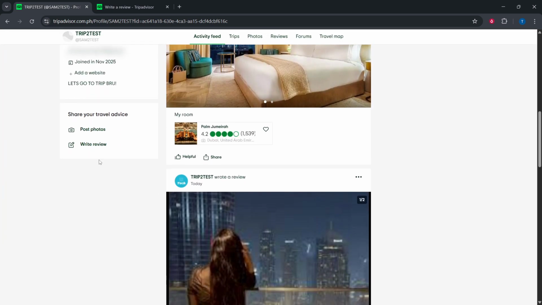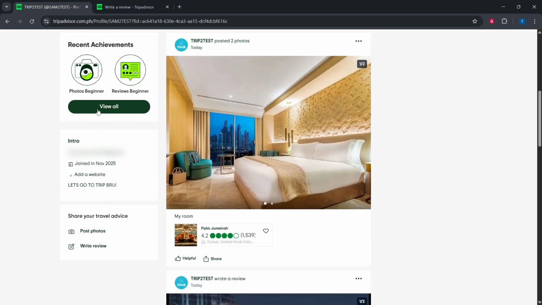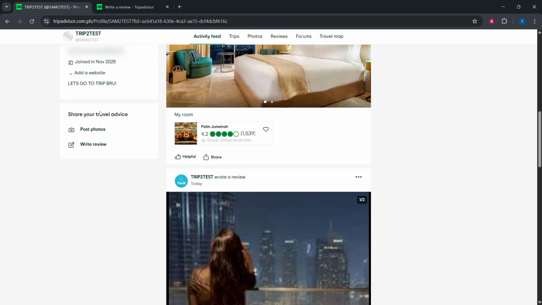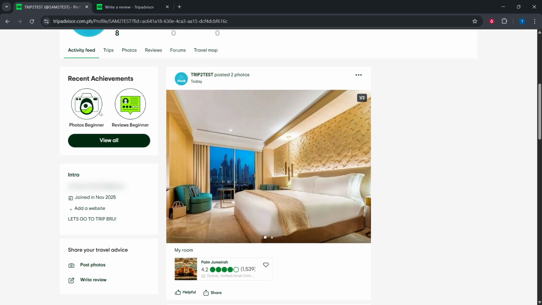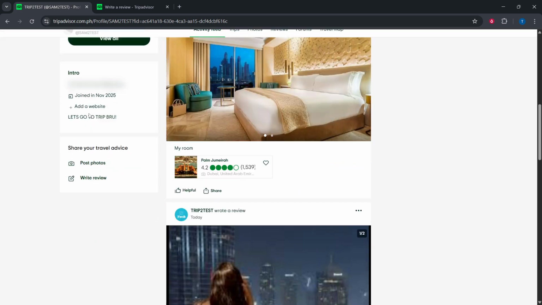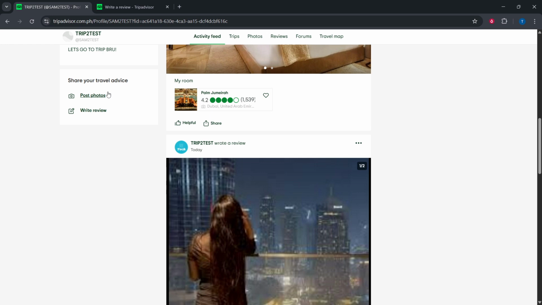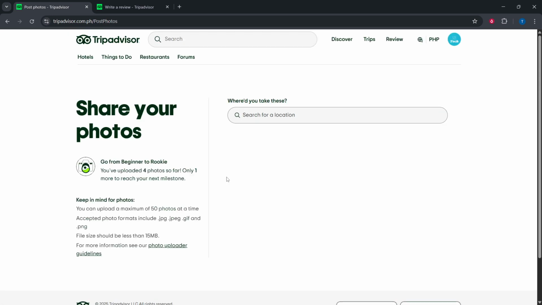Now that you're in, look for a camera icon or an Add Photo button. This feature is typically designed to be easy to find, often placed prominently on the home page or within the My Contributions section. If you don't see it immediately, don't worry. Just take a moment to browse around. It's there waiting for you. Once you've pinpointed the right button, click on it and begin the process of uploading your photos.